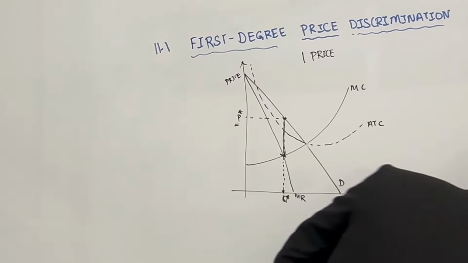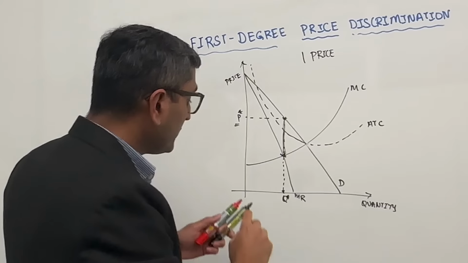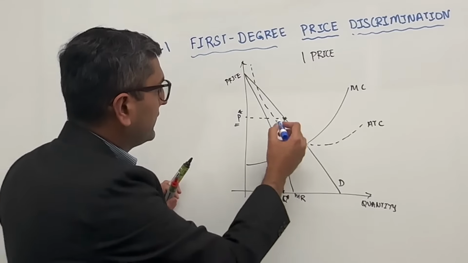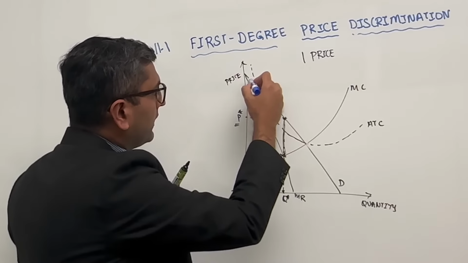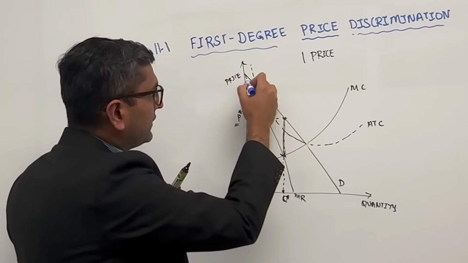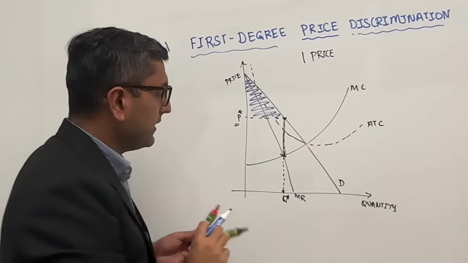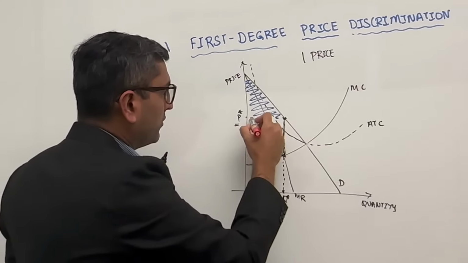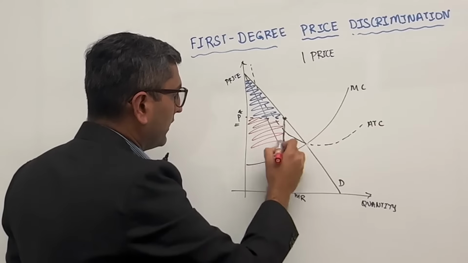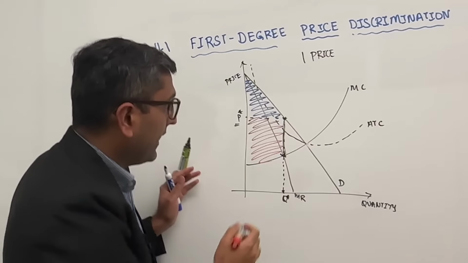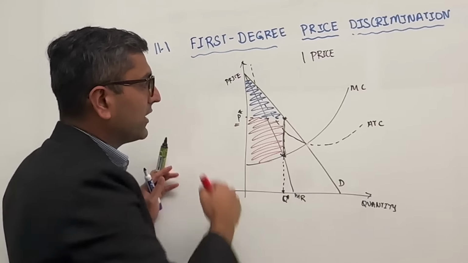And so what we saw originally was that the consumer surplus for this price would be here. And what's the producer surplus? It would be all of this. So this was one price, and producers are having a large surplus.